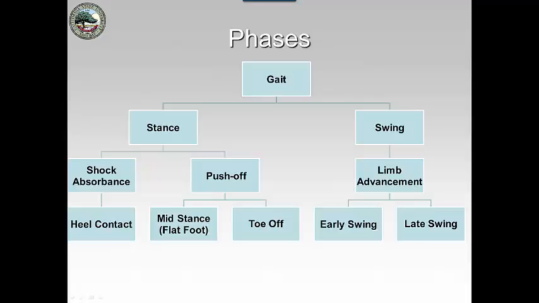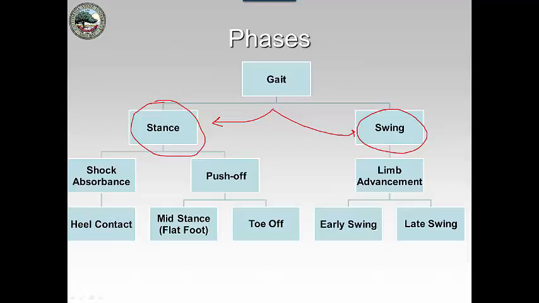Okay, so we're going to talk about gait. And so gait is typically walking or running, this kind of motion. And as I mentioned in lecture, we can separate things into stance and swing. So, large separations. This is stance when your foot is on the ground or in contact with the ground. Swing when your foot is not.